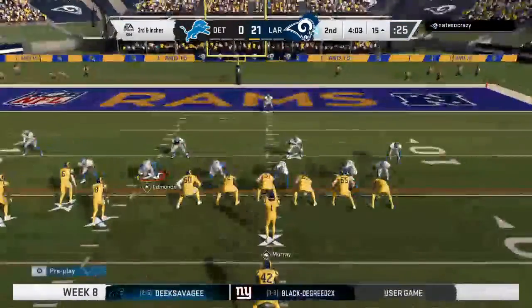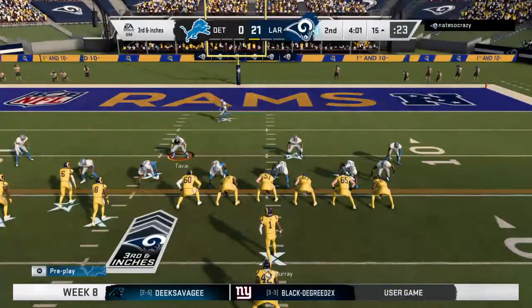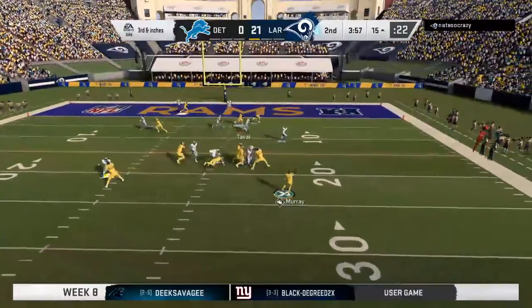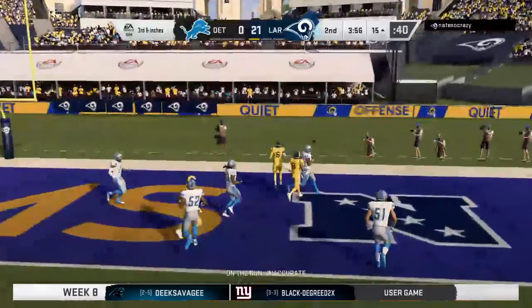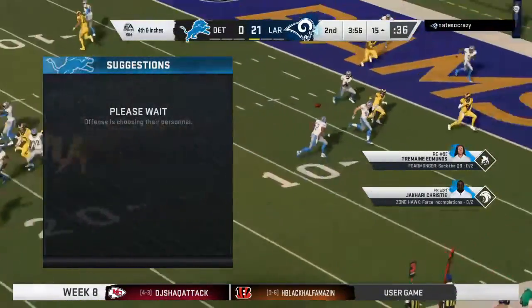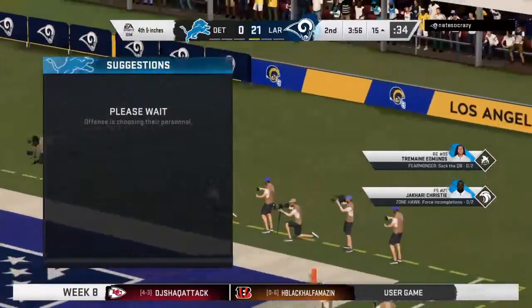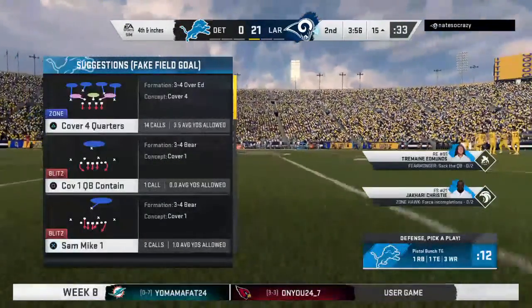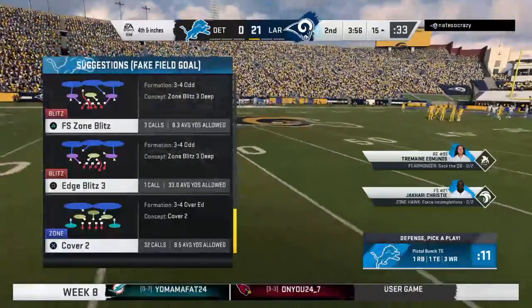The offense on third down tonight, they've been good. 3 for 4 thus far. They're looking at third in the nose of the football. And here's Murray. Looking end zone, but it's incomplete. Quarterbacking 101. Never force the ball into double coverage, especially not this close to the goal line. The windows are so tight, you just don't want to force it in there because it could be tipped up and picked off.